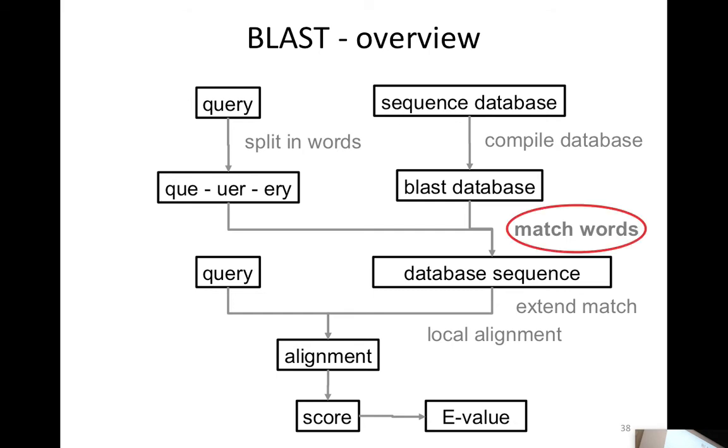And it's of course the matching words here, that's really the trick of BLAST. It's different from normal dynamic programming, and it is the key ingredient to speeding it up so much. We'll see later that this idea of splitting up in small words for DNA sequences is actually called k-mers, but the idea is the same. And it also is used in other sequence alignment algorithms if we want to be even faster.